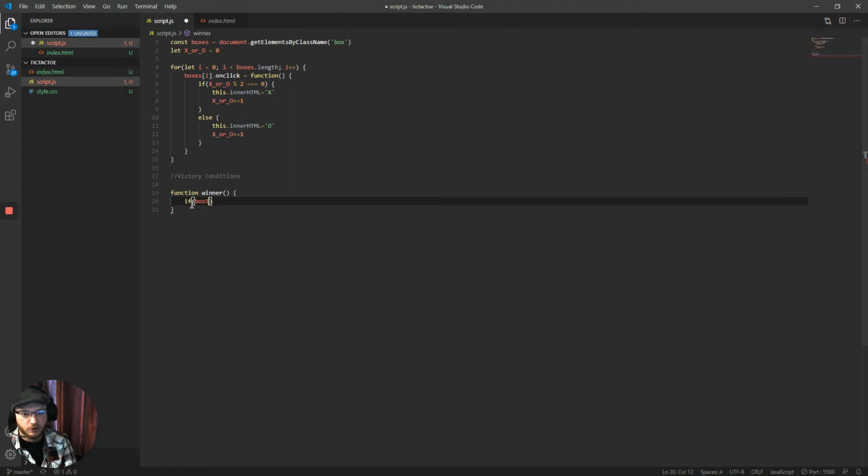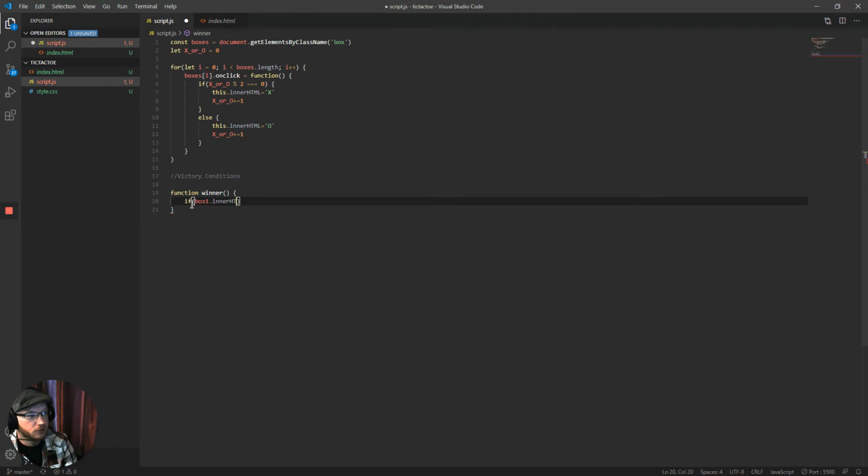So this is why we used those IDs earlier. We're going to say if the inner HTML of box 1 is not blank, then we're going to check the boxes next to it. In this case, the first one is for the top 3: box 1, box 2, box 3. And if all 3 of those have the same inner HTML, then it's going to select those as the winner boxes, right? Because we now have 3 in a row. So let's go ahead and do that.